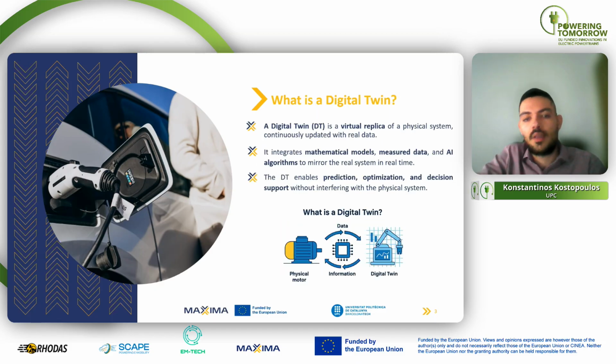So, what is a digital twin? Well, let me give you a definition of a digital twin. A digital twin is a virtual replica of a physical system, continuously updated with real data. So imagine that the digital twin is a digital copy of the physical system that we have and integrates three critical components.